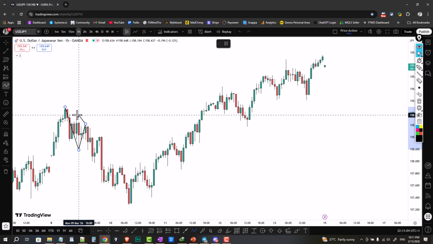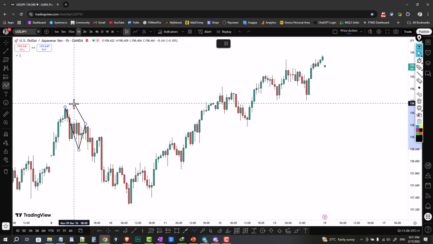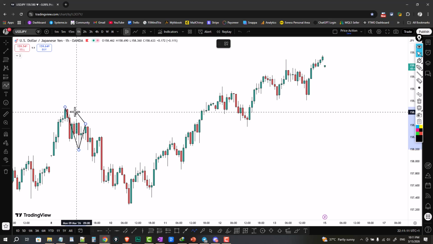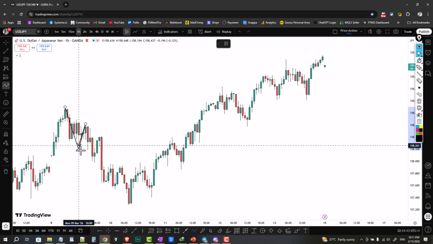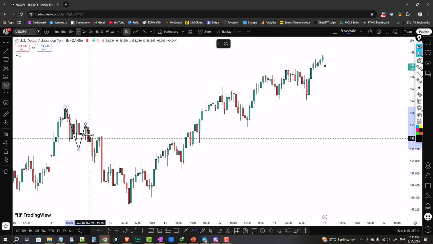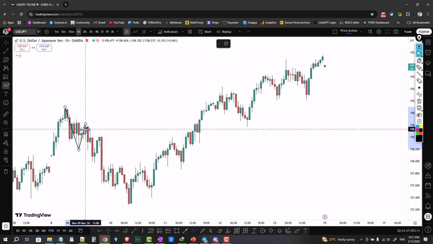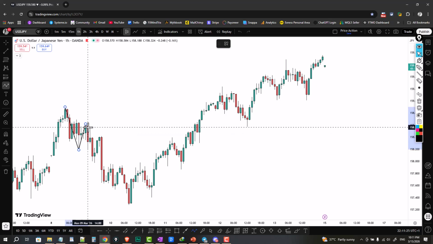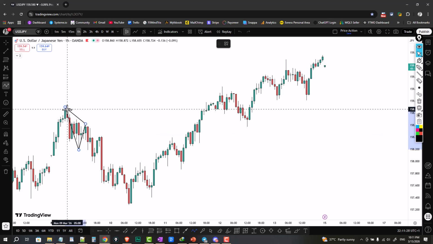But then it couldn't keep pushing any further up to form a high that was above this high. And so this would have been our high. This would have been our low where price got rejected. And then this would have been a lower high, because when this high was formed, price was struggling to break above this high. And it just couldn't break above this high. Okay? And so this would have been our lower high. And this would have been our higher high.